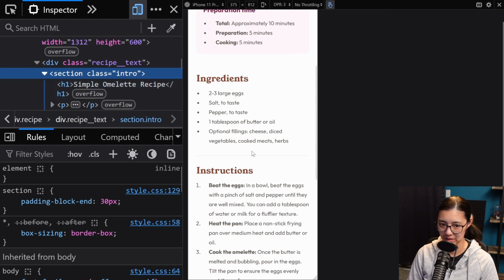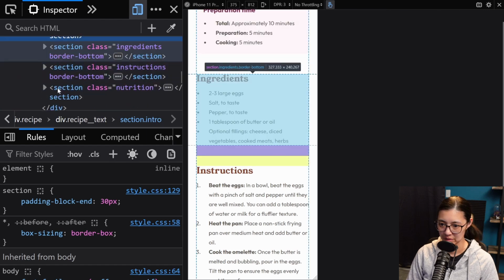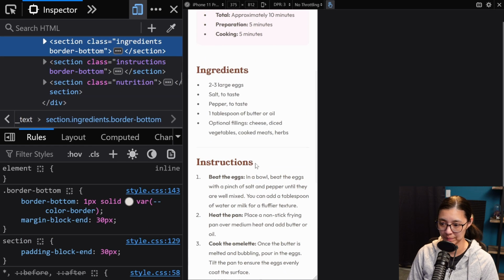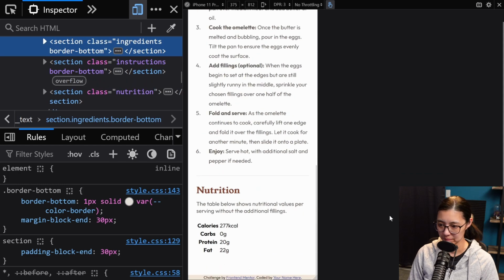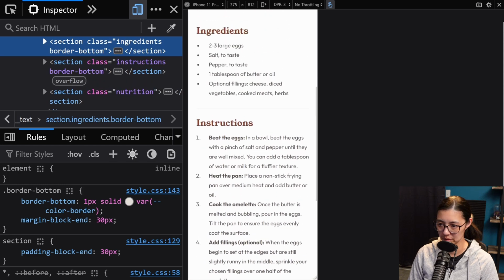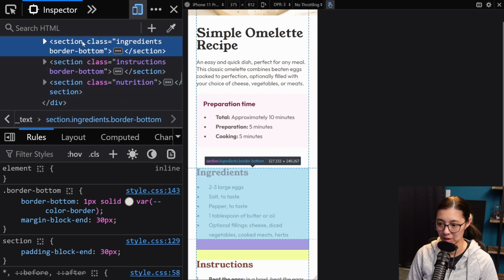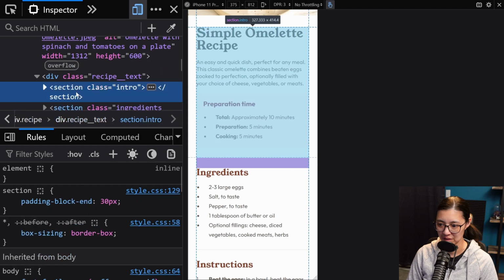So now the space looks a lot better. So you can see here we have both the padding on the bottom and then we also have the margin on the bottom. So that looks pretty good. And you know, there's more than one way of doing this. You don't have to do it exactly the way I did, but I feel like this works.